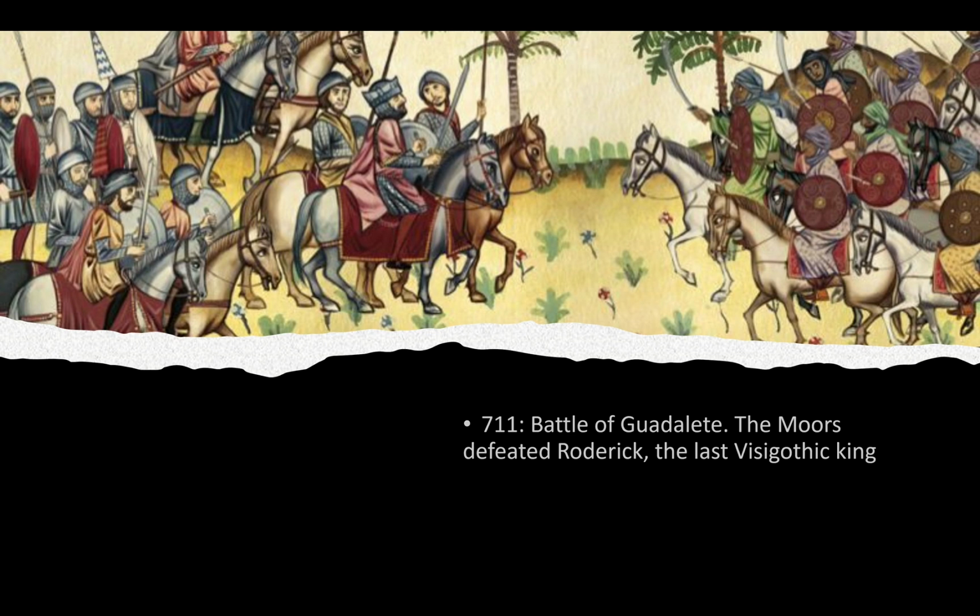They defeated King Roderick at the Battle of Guadalete in 711. Roderick was killed in that battle, so the Moors just started moving north and conquering all the land. As I said before, the Visigothic kingdom was not very strong because they were involved in many inner struggles. So it wasn't really difficult for the Moors to take over the Iberian Peninsula. They basically took over all the Iberian Peninsula in 4 years, which is really fast.